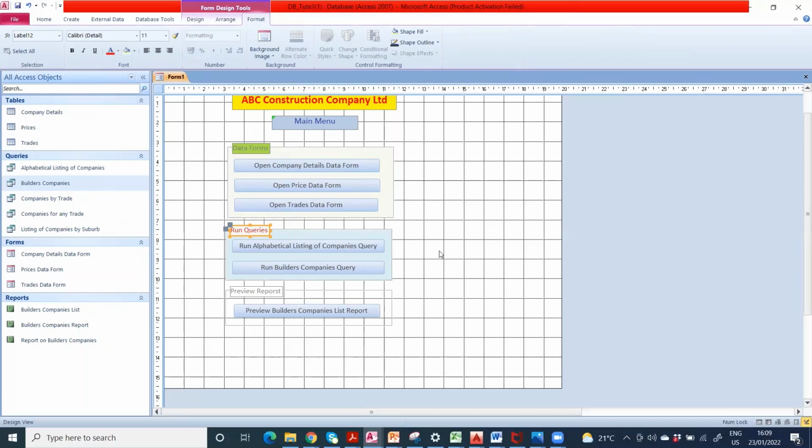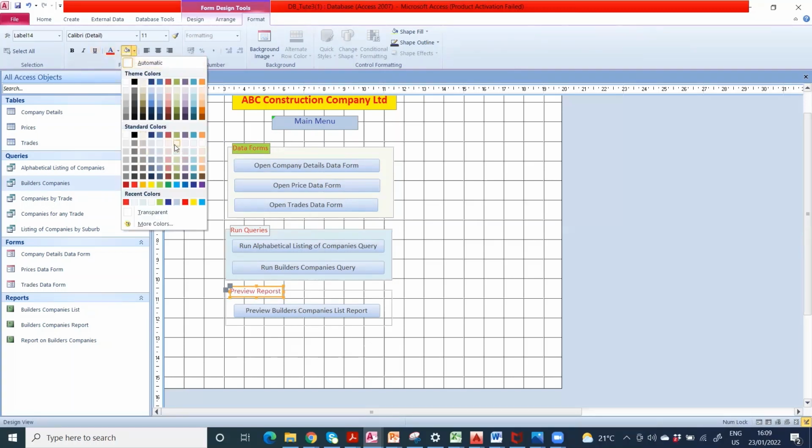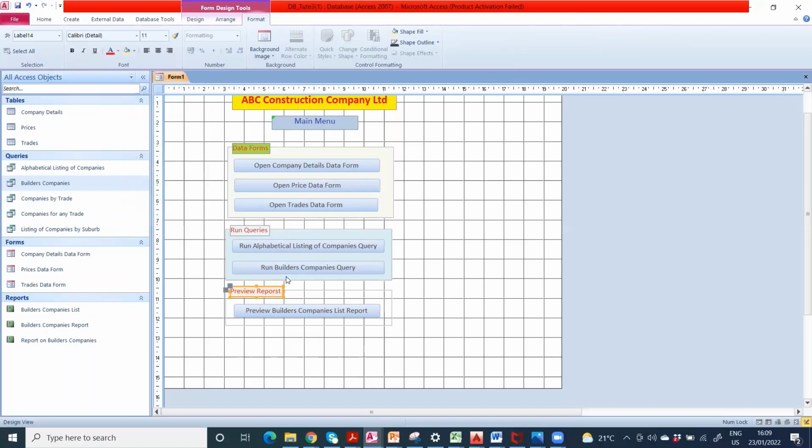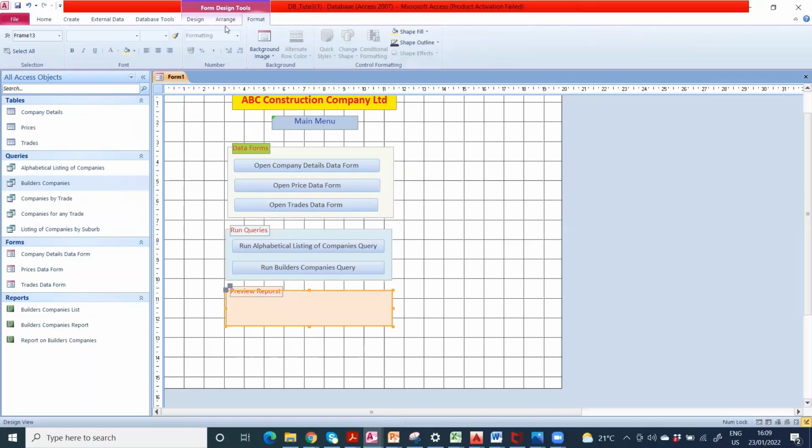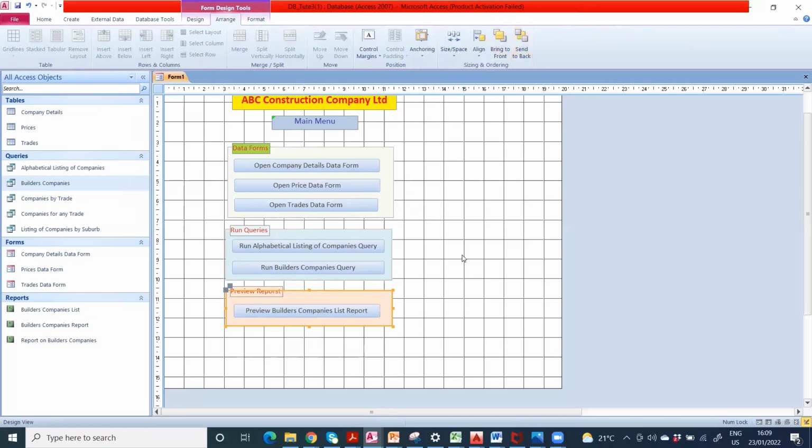So I'll leave it up to you. You can change this formatting as you wish. I want to change this one red, and maybe this color. And for this one, I want to add some background color. This again, I want to send that back.